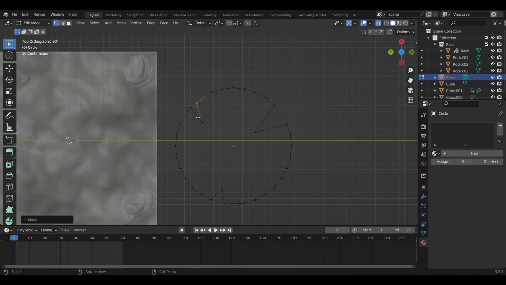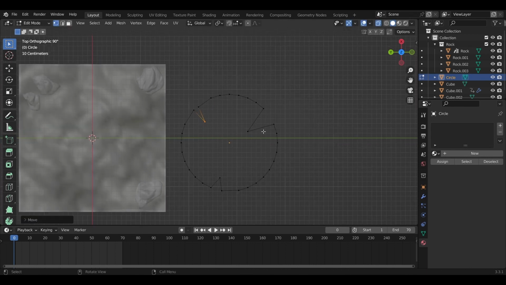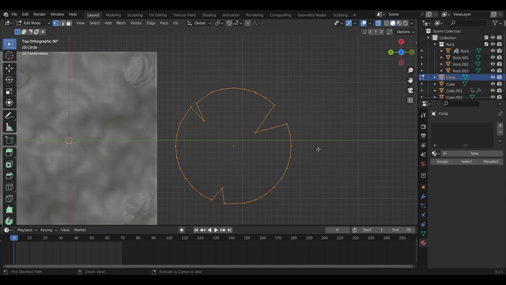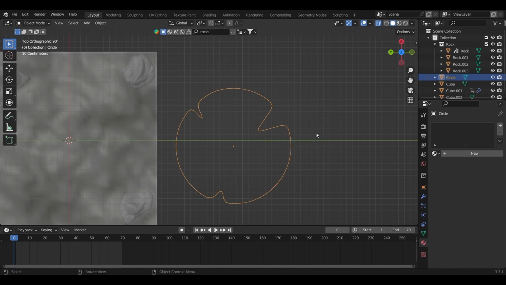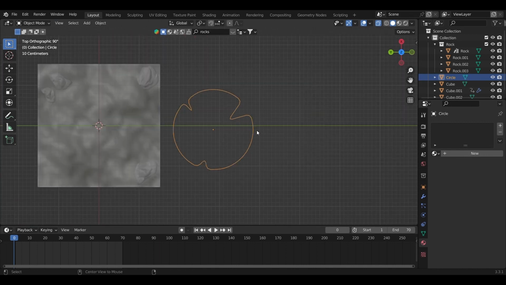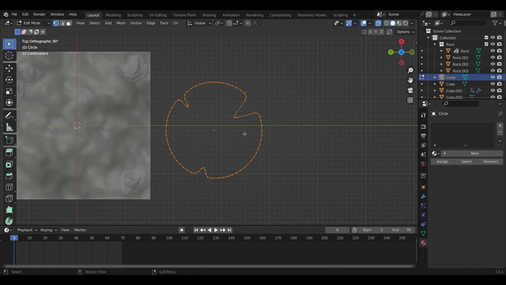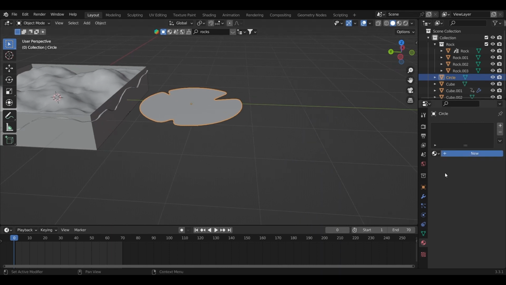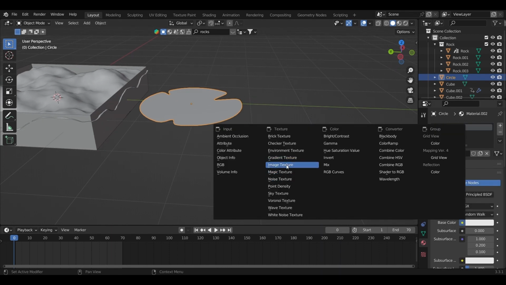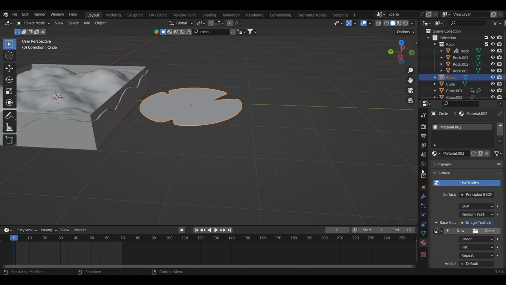I'm just going to make some cuts on the leaf. Obviously it's a lotus leaf, so it's got some cuts to it like this. And then what we're going to do is select all the vertices after we're done editing the cuts. Press A to select all the vertices, and then press Control Shift B together. That's how you bevel the vertices. And once they're beveled, you see you've got a nice curvy, smooth looking leaf right there.